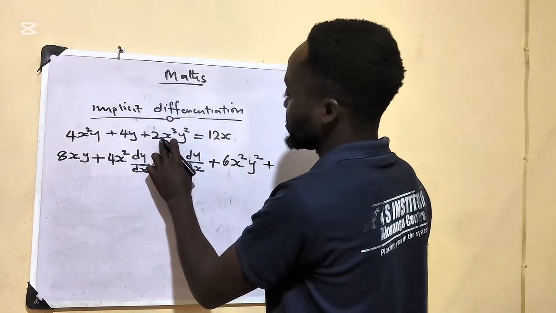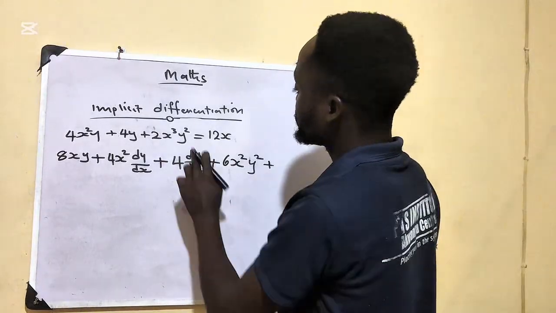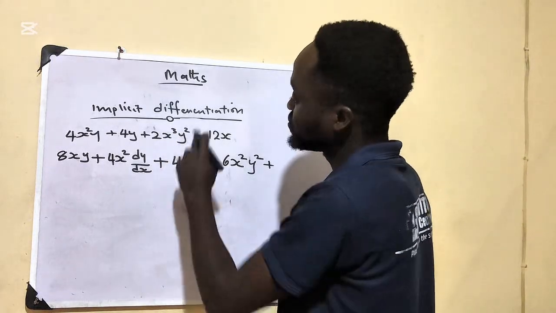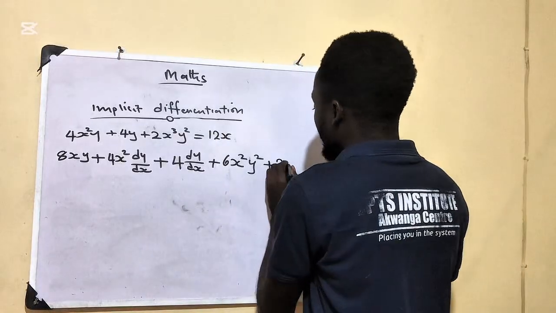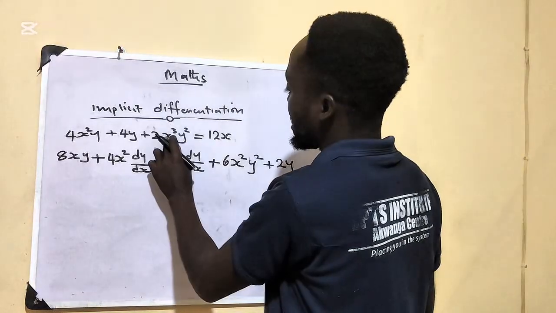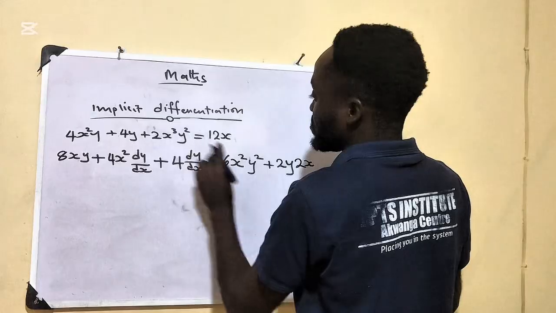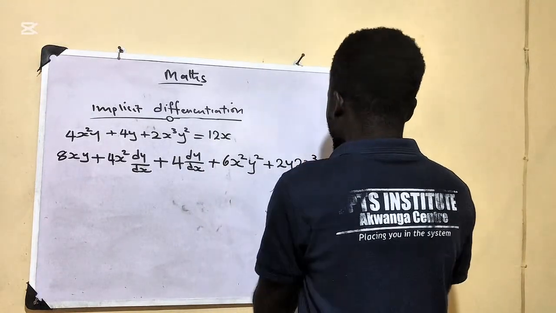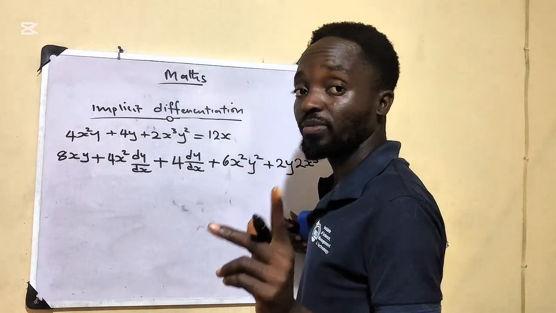So now I differentiated with respect to x the first time, so now I'm going to differentiate with respect to y. So if you differentiate y to the power of 2, you know I'm going to bring down the power, which is 2, bring down 2. Okay, write down 2, and then write the y, then subtract 1 from the power. 2 minus 1 is going to become 1. So then I have 2y multiplied by 2x to the power of 3. Okay, so because I differentiate with respect to a y variable, I'm going to write dy/dx.